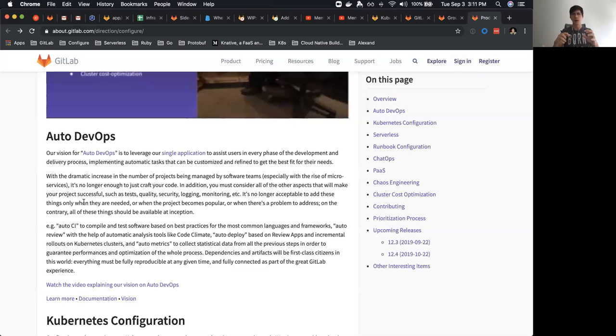So yes, Git is independent from GitLab. You don't need GitLab to have Git. You can use Git on your own server. If you would like to set up Git on your own server, you could, and everyone could use Git. And then when it comes to Auto-DevOps, what people do is this concept of CI/CD tools. CI is continuous integration, and CD is continuous deployment, and or continuous delivery.